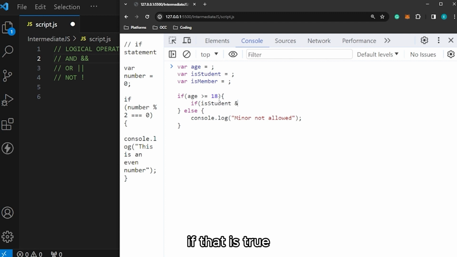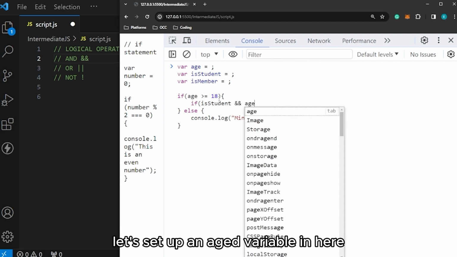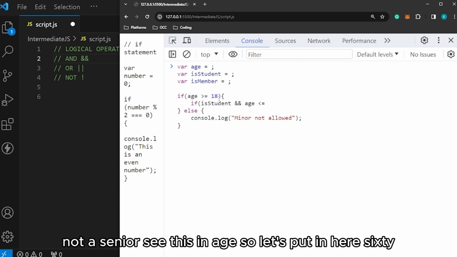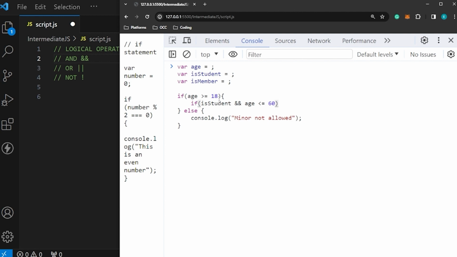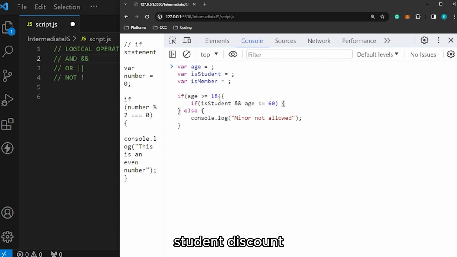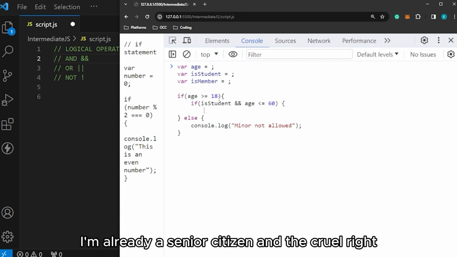If that is true, and then let's set up an age variable in here, maybe the age is not a senior citizen age, so let's put in here 60, because we are not going to be honoring the student discount if they are already a senior citizen.